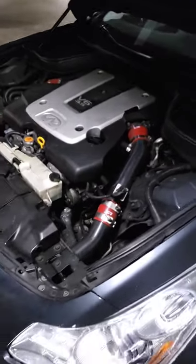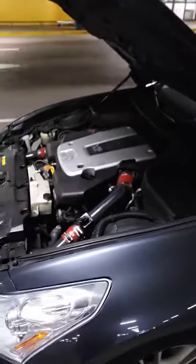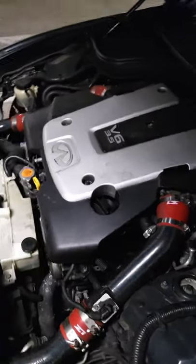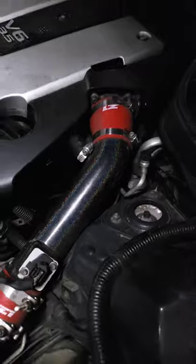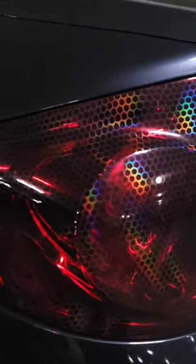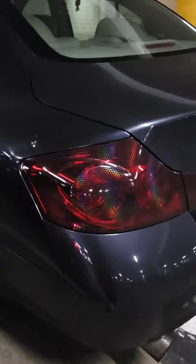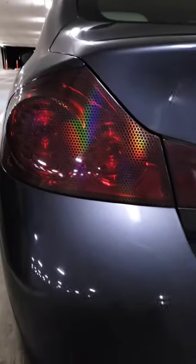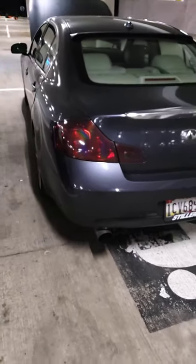Man, sounds like you got some love in here, and you dedicated to the Infinity Club. Yeah man, definitely been a long journey. This is Lil' Something Short. He got some nice — we got the special colors in here. Reppin' Z1, I see you. And what you got going on here on these taillights? This is a hexagon, a honeycomb hexagon. That's hot. With a chameleon metallic kind of color. As long as it's cleaned up in the sunlight, you can definitely see the color change.